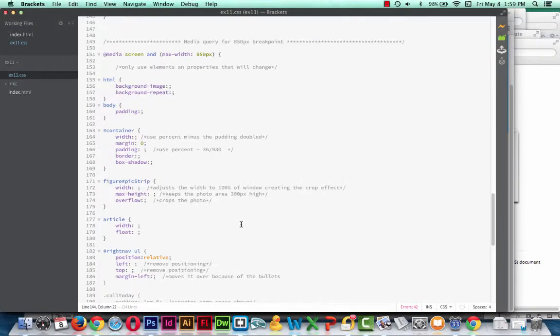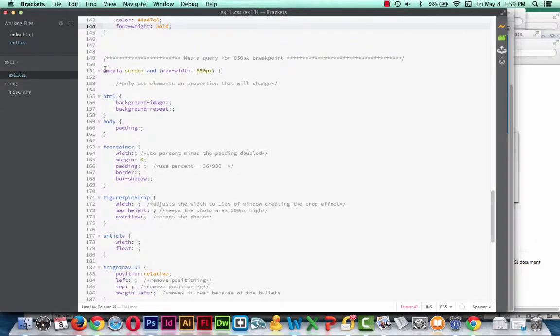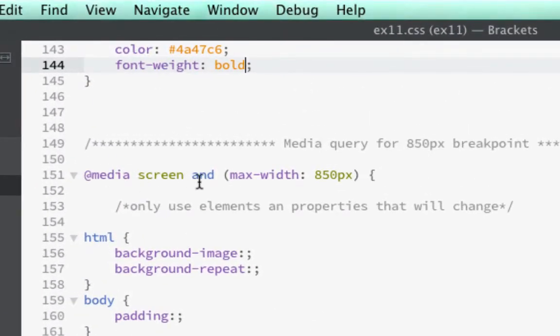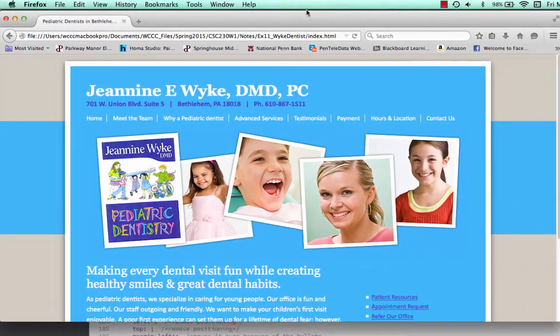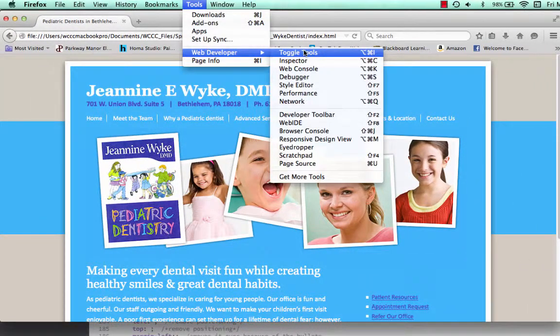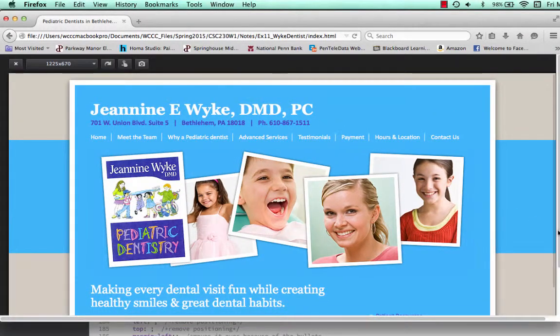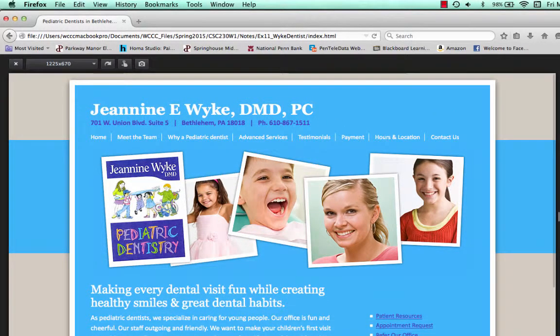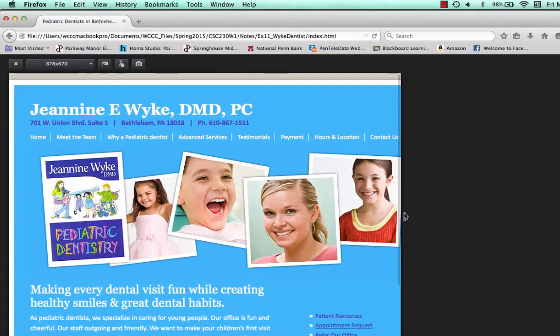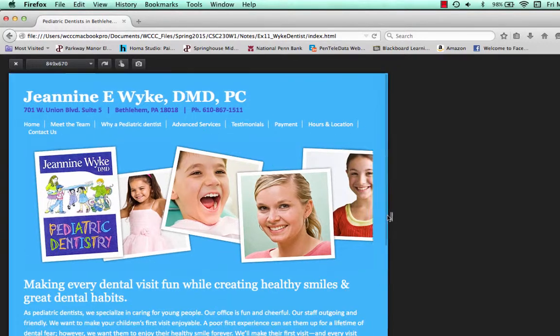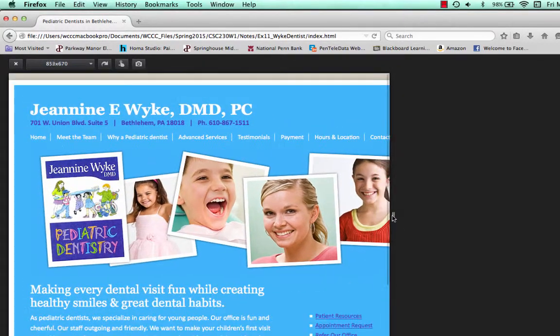And we have a media query. Here's the media query: at media screen and max width 850. We're going to use 850 as a breakpoint because we kind of measured it. I basically measured it in Firefox. And again, if you go to Firefox and use your tools and your responsive design view tools, that's where I did this, and I resized it, and I looked up here and said, at about 850, this is where I wanted the breakpoint to be. So right where it starts to cover up links, it was about 850. That's where I did the breakpoint.